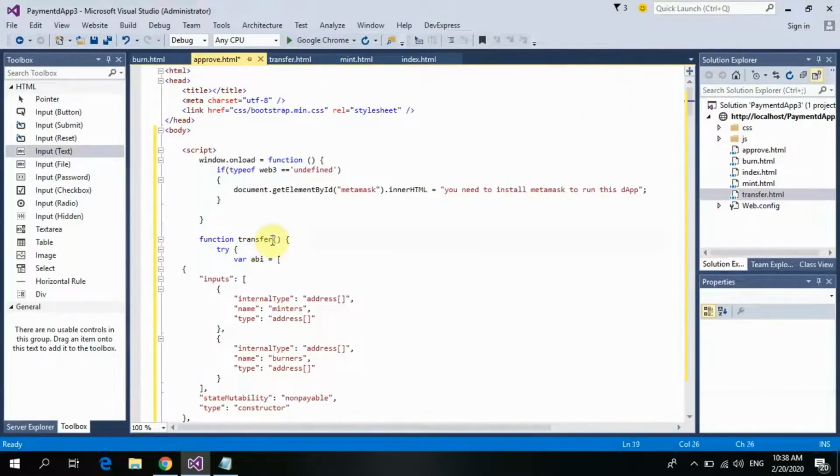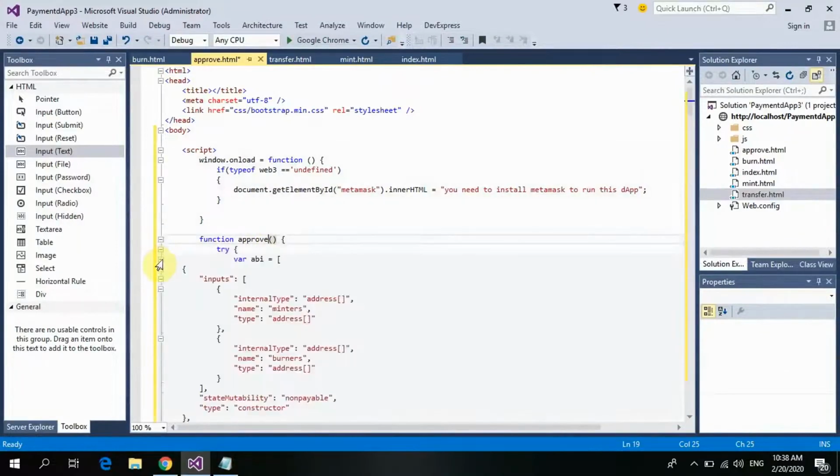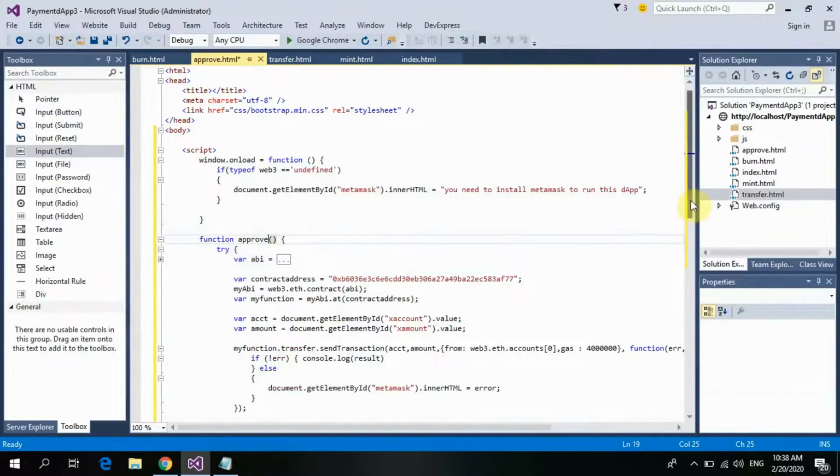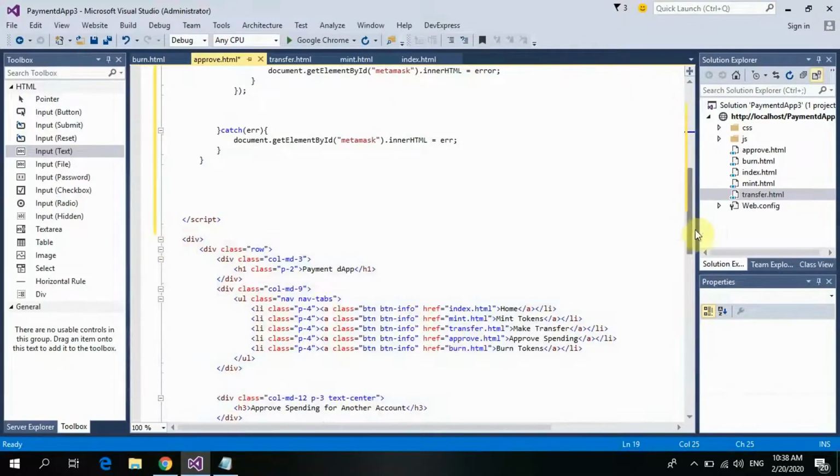The only thing I change is to approve. And then approve, and okay, we have X account and X amount, right? Let's just confirm that.